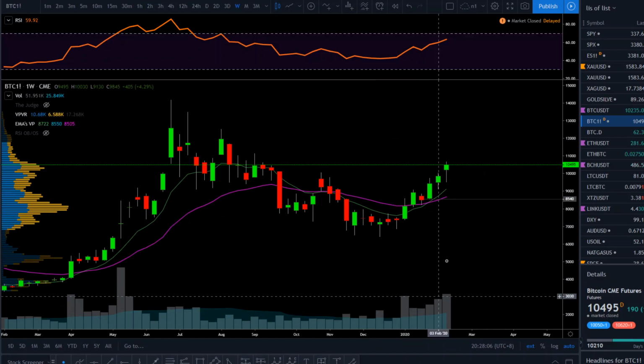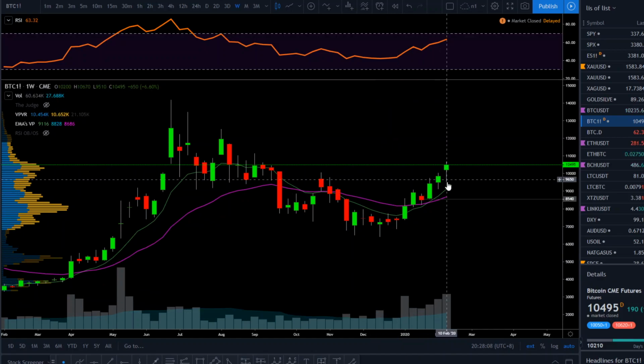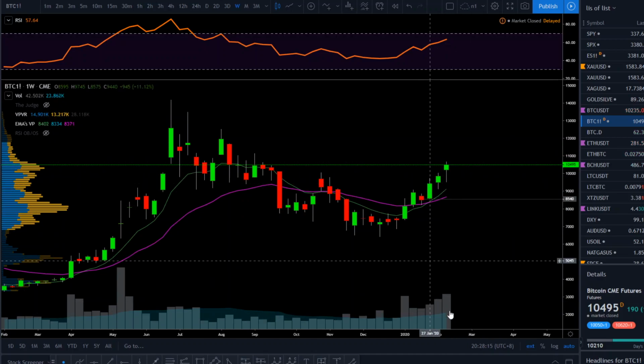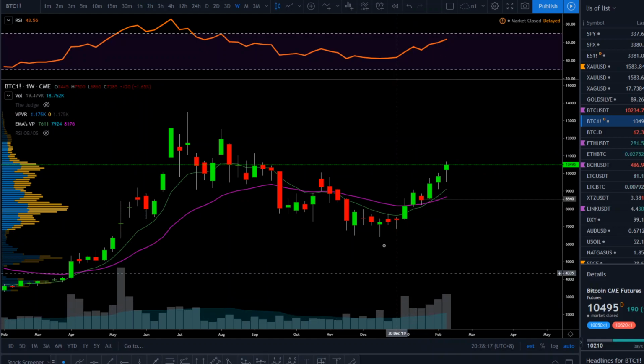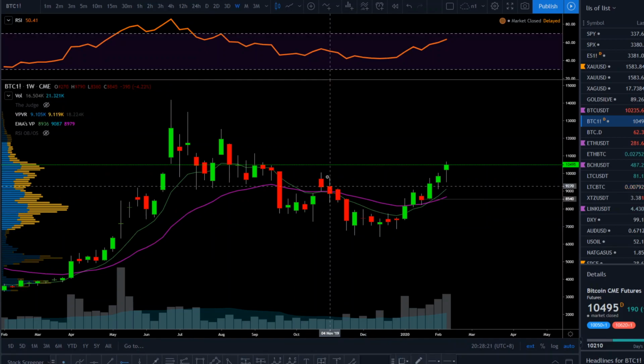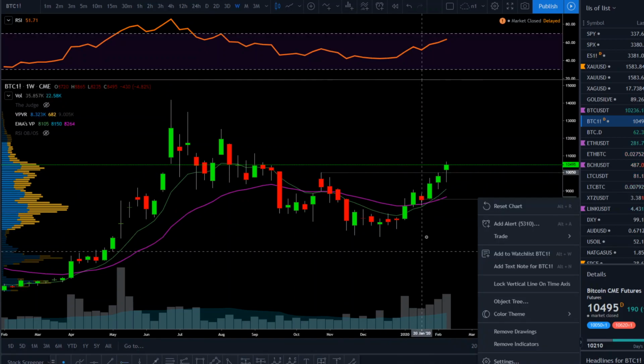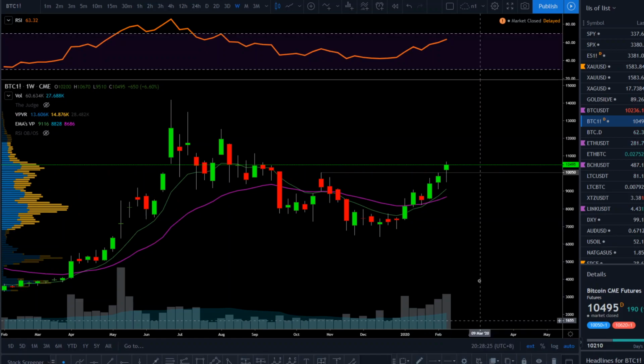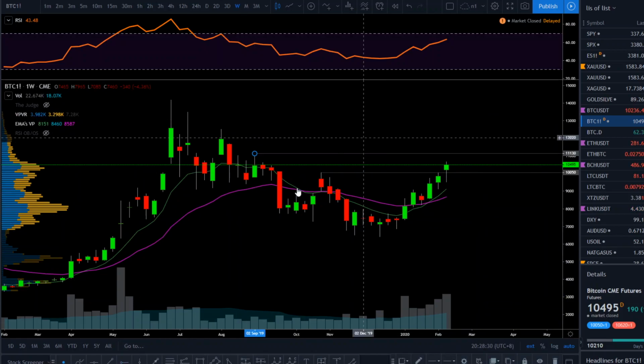CME looks really good actually, because they tried to pull back on the weekly, and now the bulls bought the dip with this week. We've got increasing bull volume on this push up, so very nice. We broke above the resistance here, which is amazing. So everything looks very nice here. You know, we're gonna test this one.